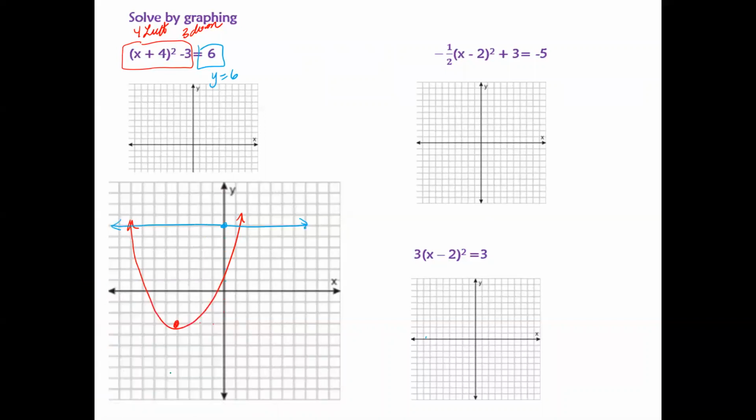Now your answer for this question is going to be the intersection of where these two graphs meet, for the red and blue. So that's going to be 1, 2, 3, 4, 5, 6, 7, 8, 1, 2, 3, 4, 5, 6, and 1, 6. So now that I went ahead and did this one, I'm going to have you guys do the one that's on the side. So you try that one.